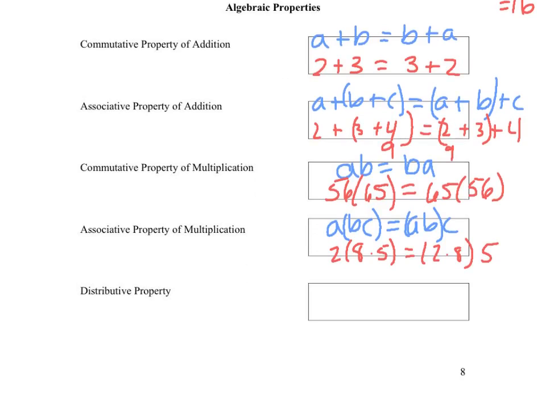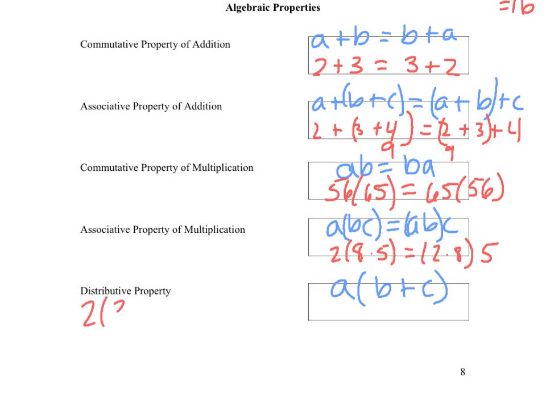Then the last one. Now, distributive property is very special in comparison to the rest of the properties because it involves multiple operations. Okay? Not just one like the rest of these were. So, if I have a letter times, it's like our problem that we had for number 2, where it said 2 times x plus 3. So you're saying A times the quantity of B and C. Yes, sir. So instead of doing the problem normally, you go A times B and then A times C? Yep.